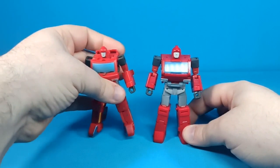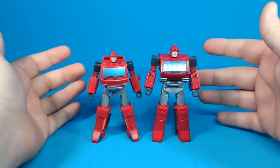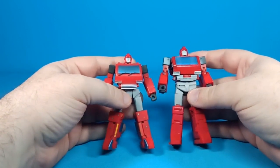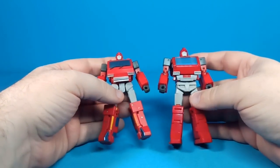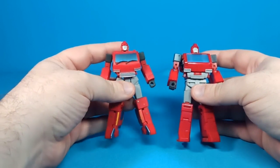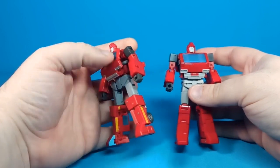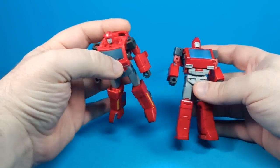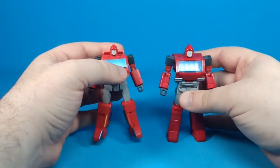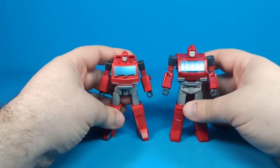I've got him in comparison with the old McCoy. And the thing that strikes me first is that they seem to have changed the scale. It's such a weird thing, because this figure is not a bad figure at all. Even in light of all the stuff coming out, this is still not a bad figure. In fact, these days, you could probably get this figure cheaper than ever, because it's going to be in less demand, because the new one is, I would say, a better figure, even though it doesn't make this figure worse by the new one being out.